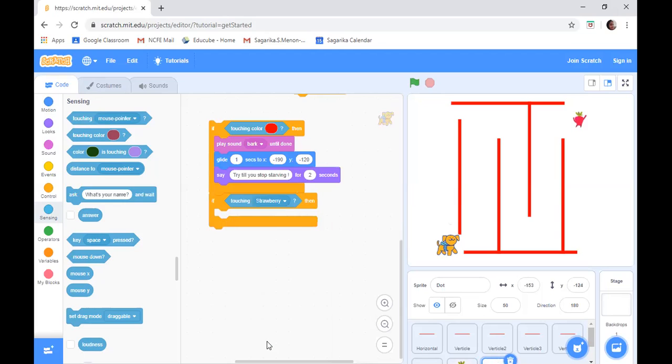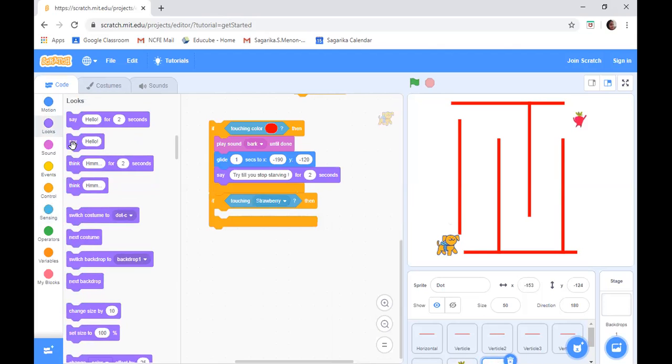Then you will say yummy, because he is now going to eat it, correct? So you can have a say block, the first one. Say yummy, and then you will say I won.